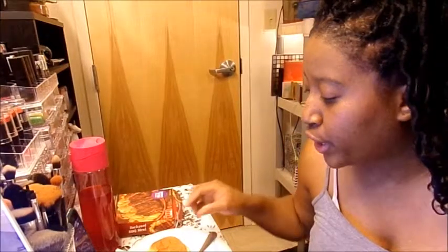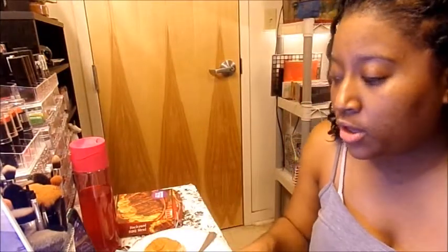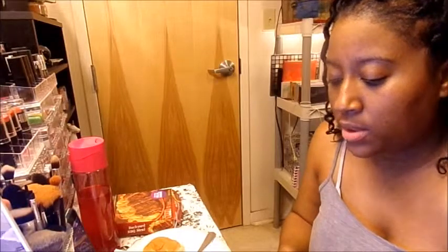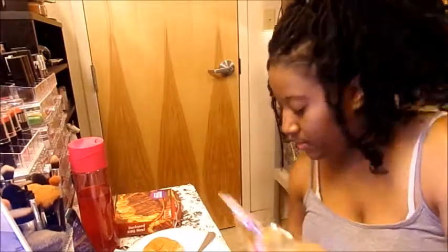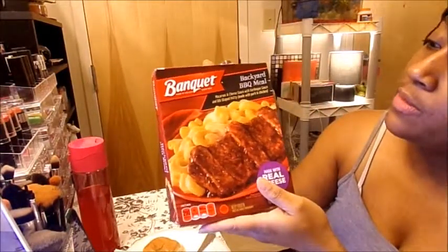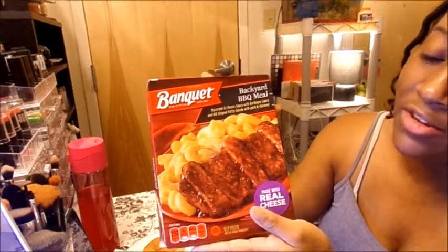All right, you guys, hopefully y'all can see me. Not sure if you can or not. Hopefully y'all can see everything. I hadn't eaten anything today, so I decided to get me a roll and to warm up my little banquet meal. It's still covered up because I just took it out of the microwave. Looks yummy, yummy, yummy. And this is basically what it is, y'all. It's from Banquet. And it's the backyard barbecue meal with the mac and cheese. I just threw me a roll with it. So y'all just gonna watch me grub, y'all.